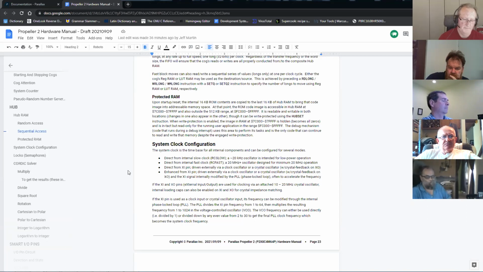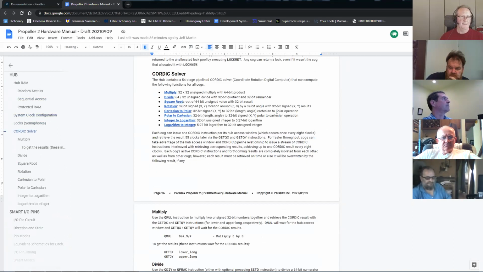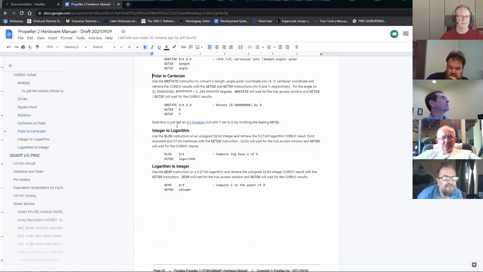Okay, so let me just show you a couple other things here. The Cortex solver section has these nice little links that you can jump right to the little blip about it and little example code. I imagine that we'll have some other deeper examples later that we will probably link back to in here.